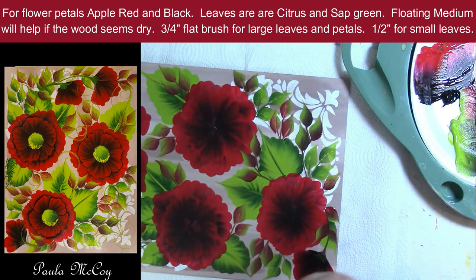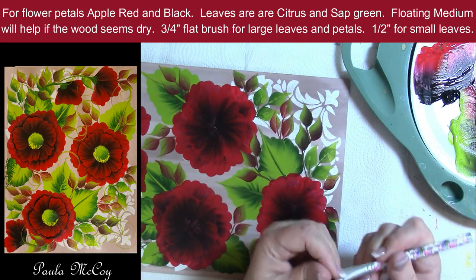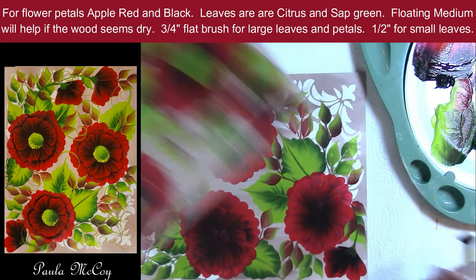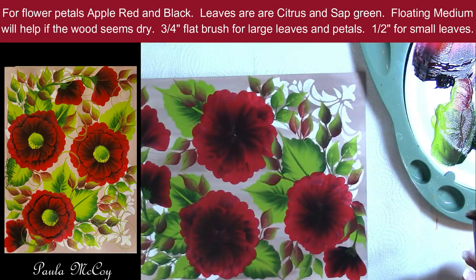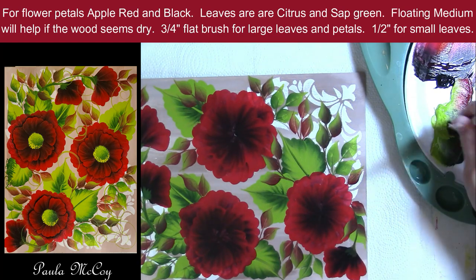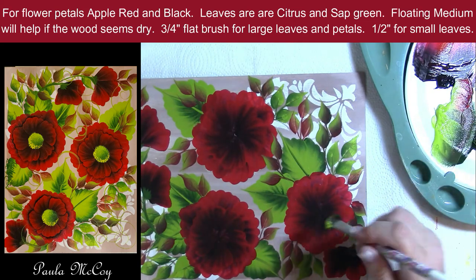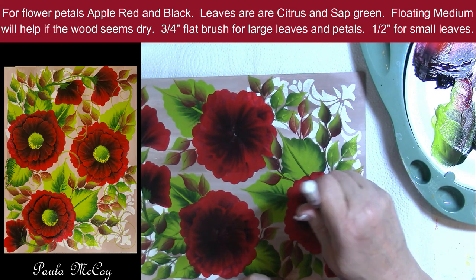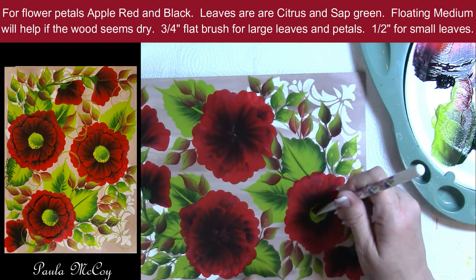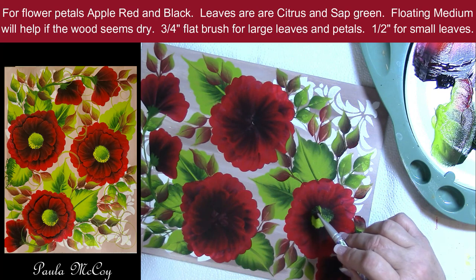So get the scruffy brush and really kind of open it up. You can even do that on your hand. And what we're going to do is create a round or an oval shaped center with the lighter green on one side, the dark green on the other, and pouncing it in. So pick up the citrus and then go grab just a little bit of the sap, kind of pounce it in on your brush so that you have both colors kind of blended, and then kind of tap it. This particular brush is well used, so I'm going to tap it on the edge. You want to get that fuzzy.